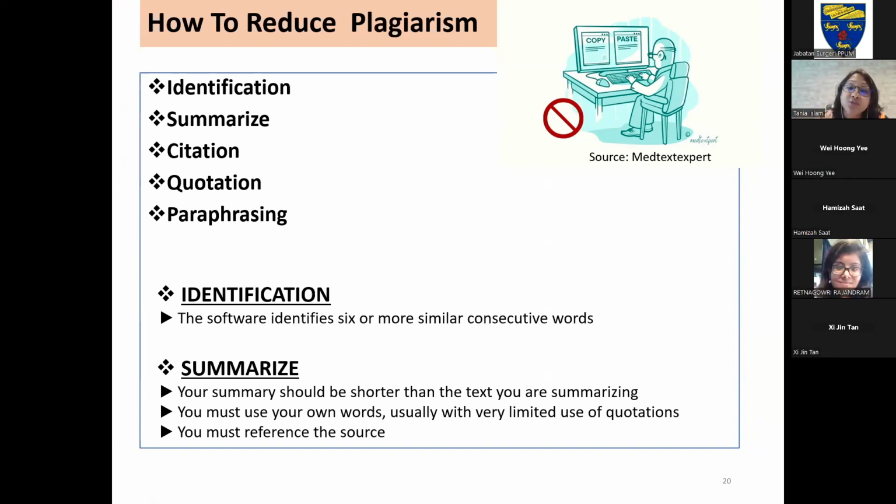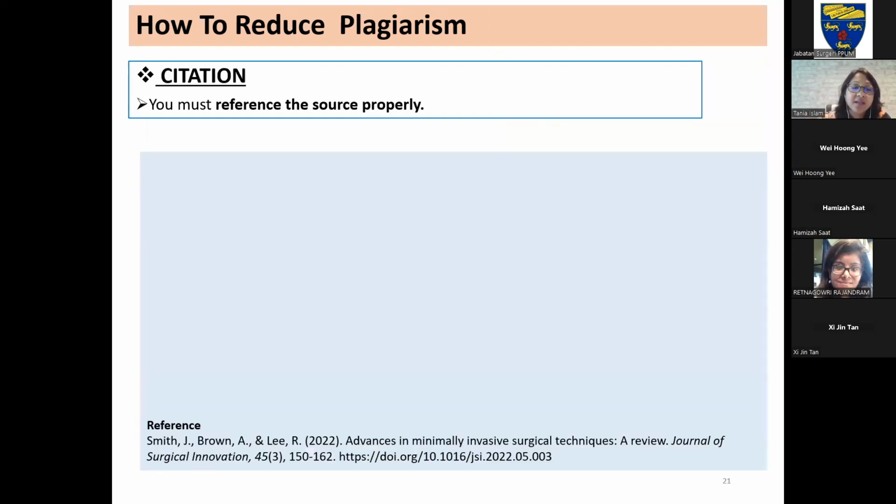One option is to summarize it. Always remember, when you summarize, your text should be shorter than the original, use your own words, and don't forget to put the reference of the source. Whatever you write from their concept, you need to put the reference, in the correct way.